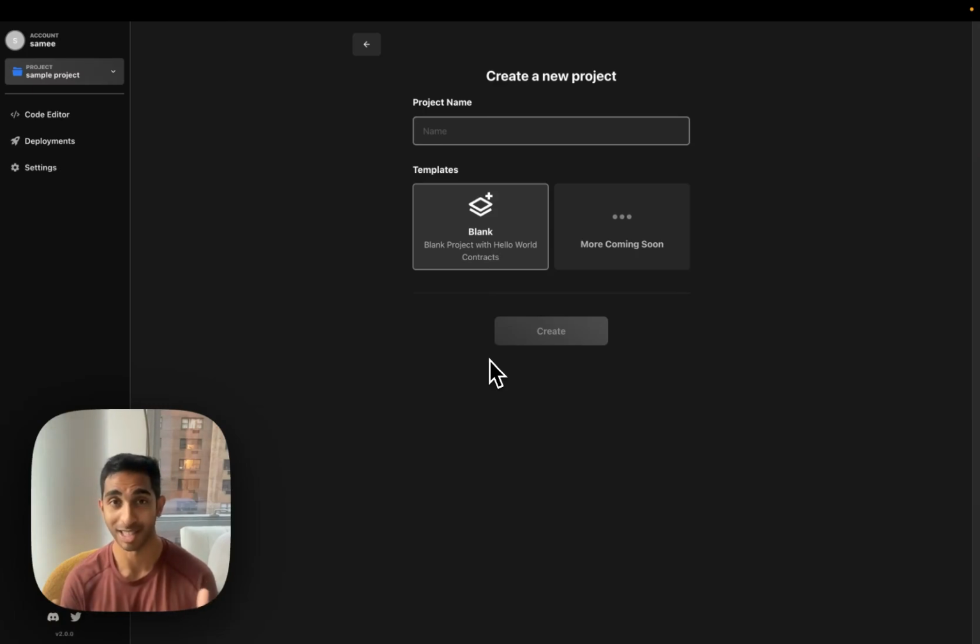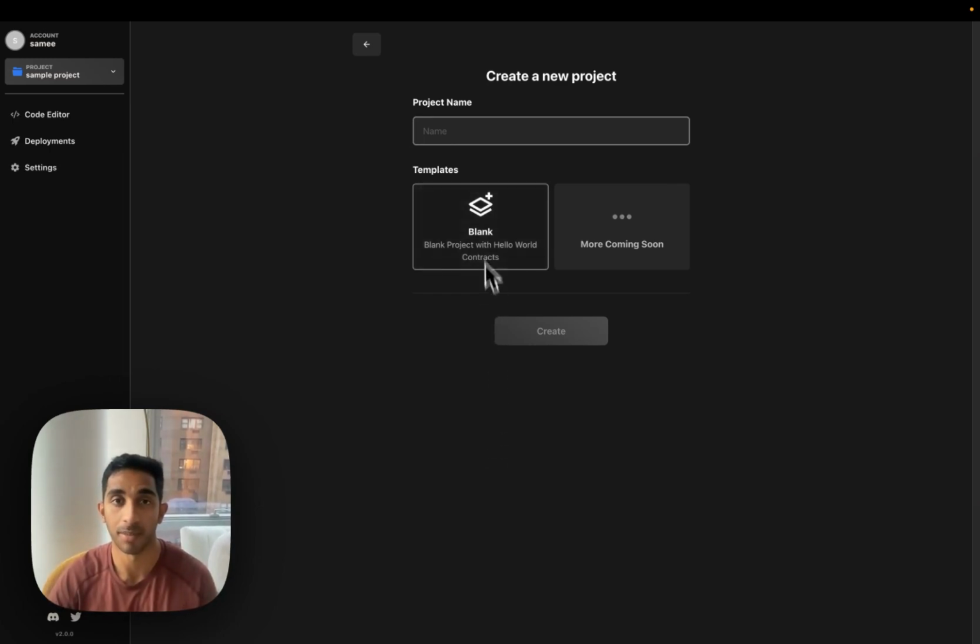Hey, I'm going to be showing off the Atlas product suite today. We're going to start with some pretty basic topics like creating a project, deploying your first contract, interacting with contracts. And we're going to move on to some more advanced topics like writing tests, scripts, and auditing contracts. So let's get started. It's pretty easy to create a project.